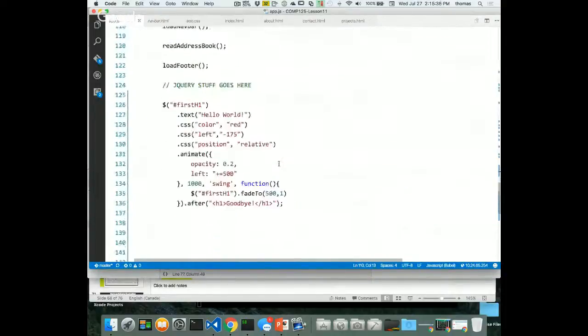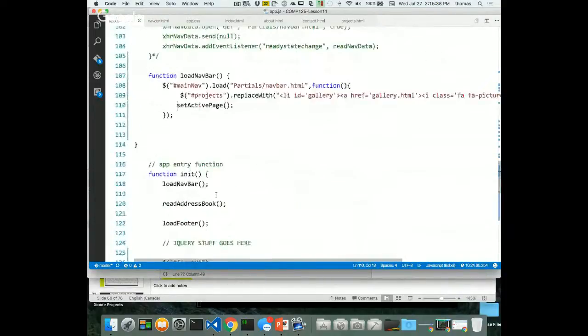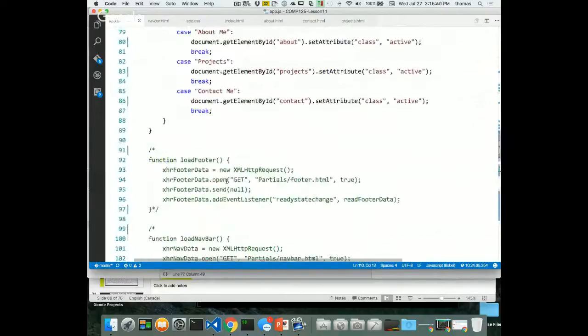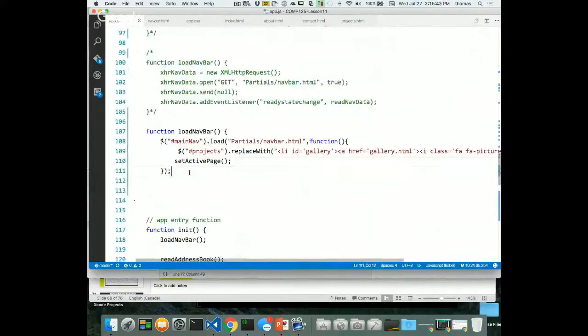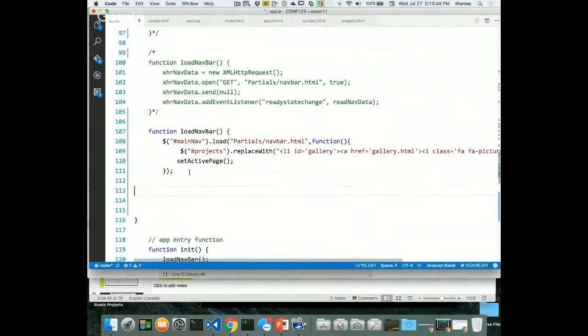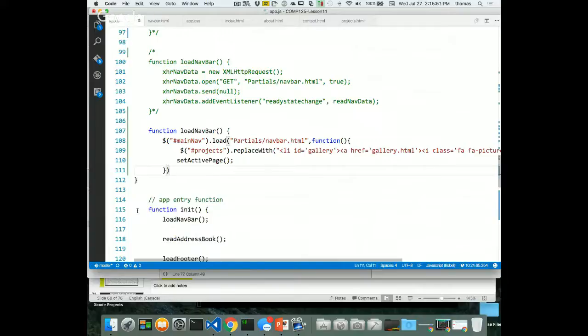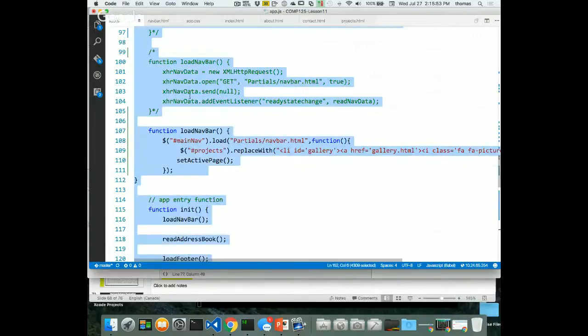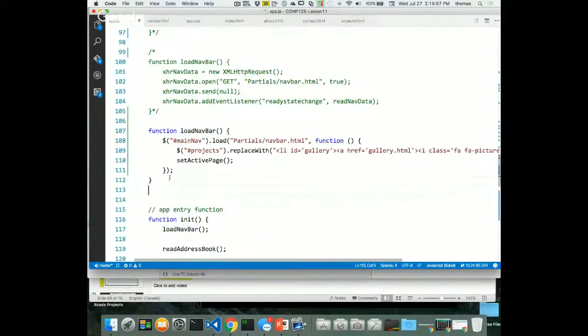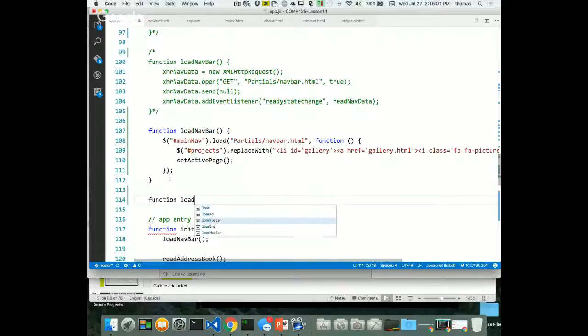Hold on. We haven't finished the footer bar, right? So the footer bar is load footer. We don't have load footer. We're going to make load footer. So we're going to function really quickly. We're inside this one already. Sorry. Know what the problem is? I've got to just format my code so that way, yeah, that's it. And function, we'll say load footer, which is this one.